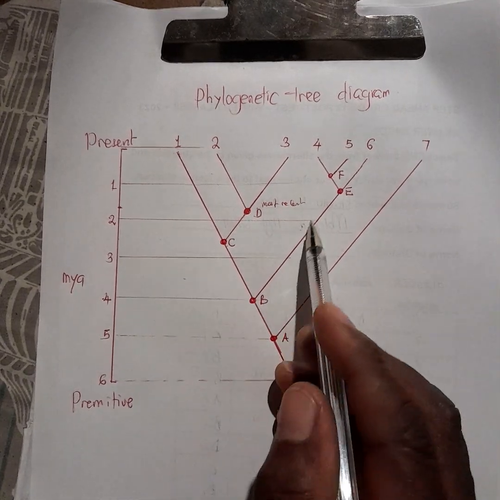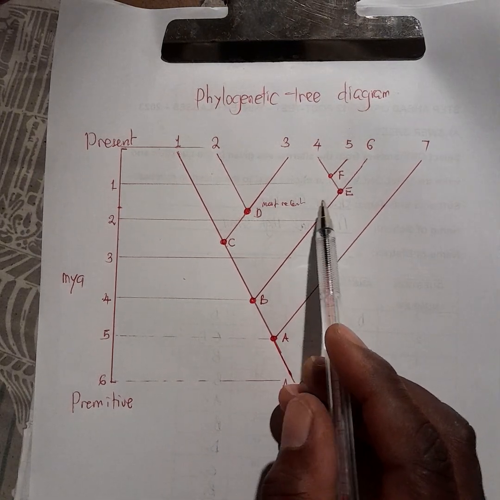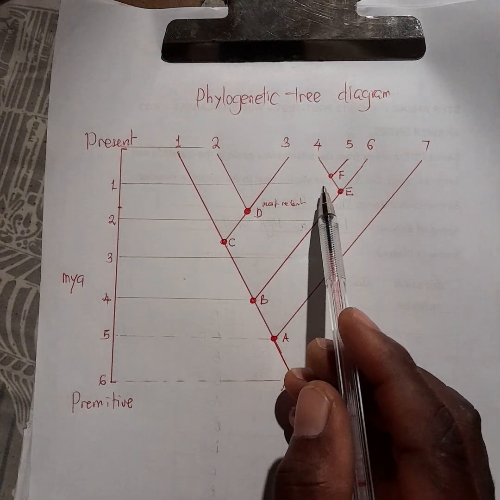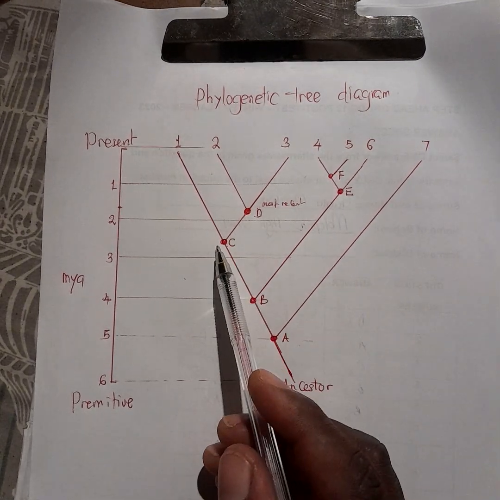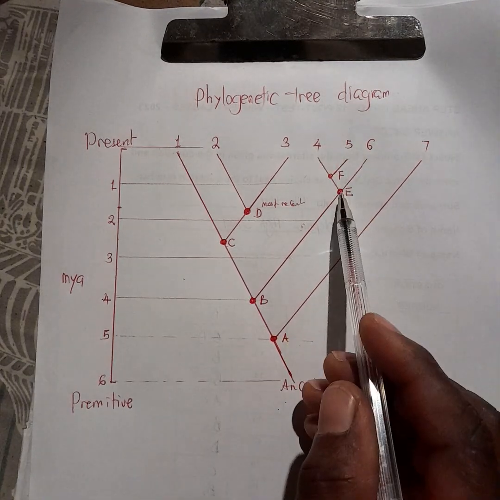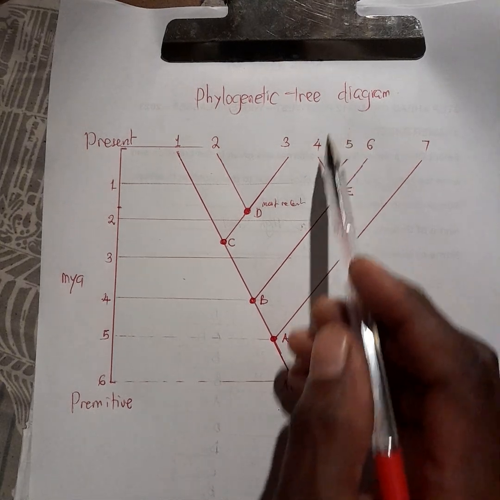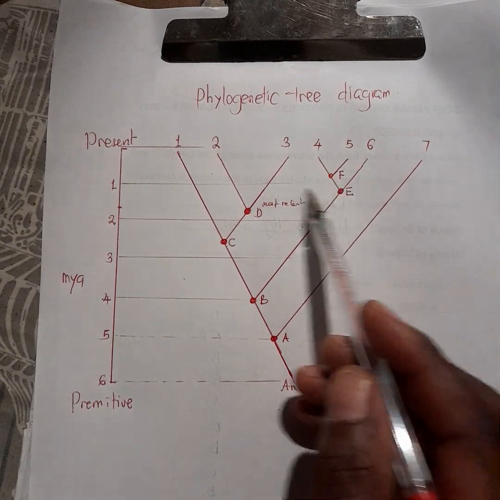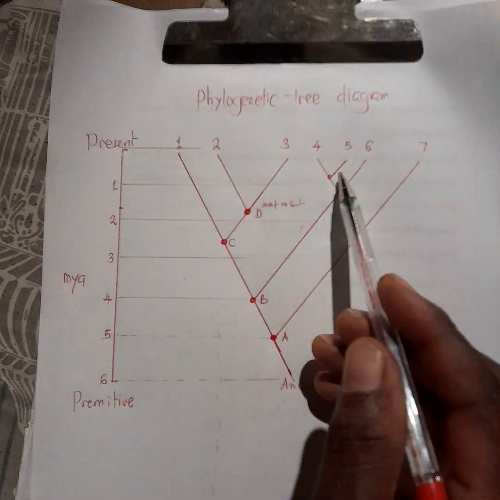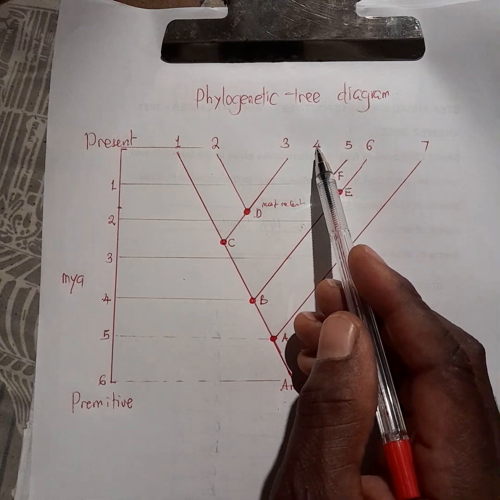Now let's look at the most close relative of number 4. Can you see that? 4, 5, and 6 are all related. But who is the most closely related member? Definitely, you follow the same way I've explained for 1, 2, and 3. So in this case, 5 is the most closely related to number 4. Does it make sense there?